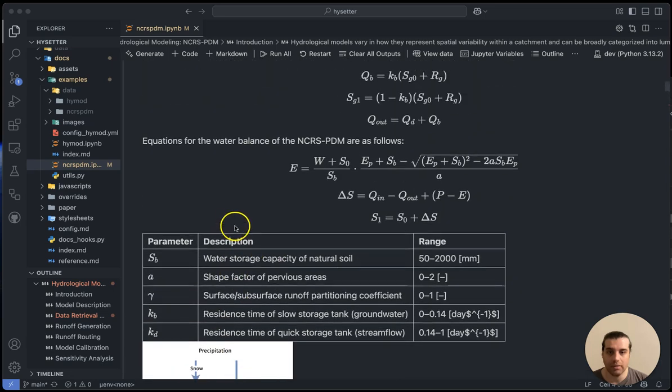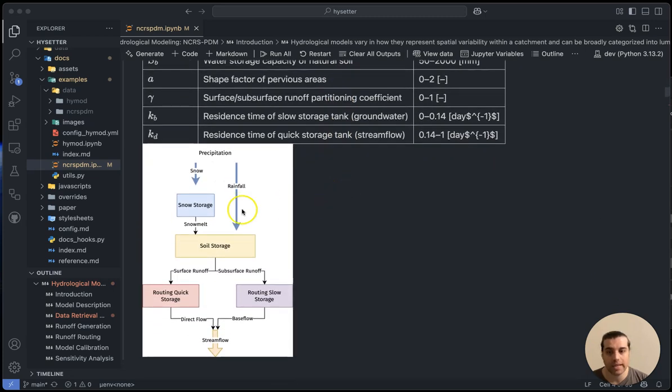If you recall, we have this water balance equation, and it applies to each one of these storage tanks. So that's what I want you to take out from this figure, that we have these 4 and we need to make sure to keep track of them separately. And then as a whole, all 4 of these should satisfy the water balance equation.